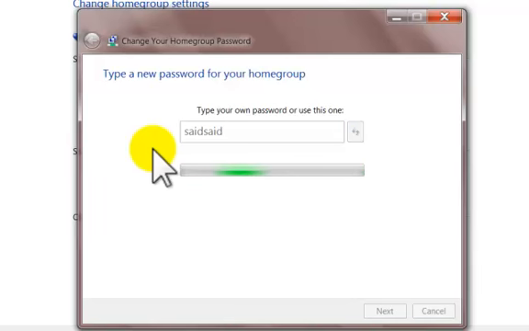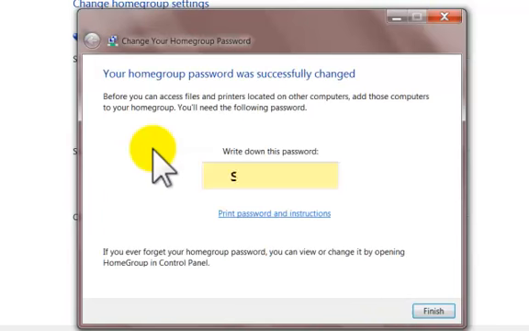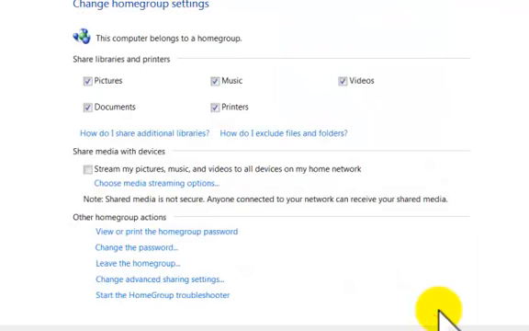That gives some time to save the new password. Now, as you can see, the password is ready, and show me the password again. Okay, I will click finish, and now the password is ready for me.